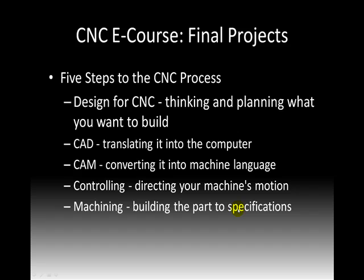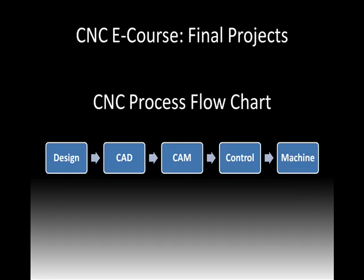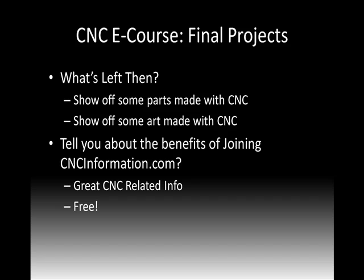Remember our 5 different steps to CNC? Well, guess what? We are done with those. We're going to look at final products. And remember our flow chart? Well, guess what? We're done with that as well. So let's move on. What's left?